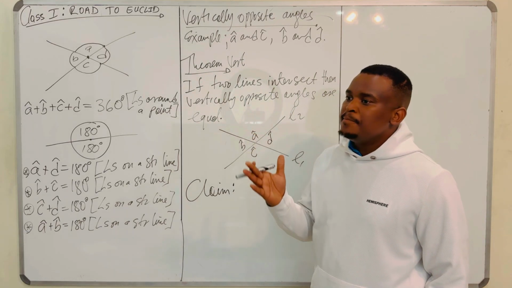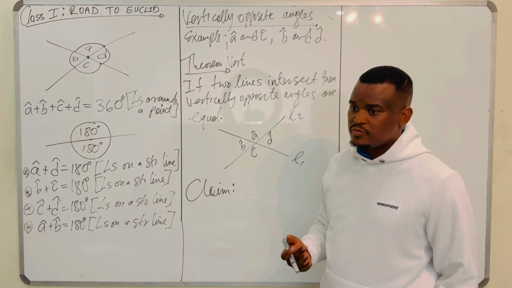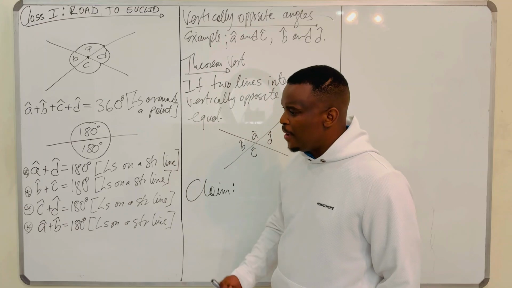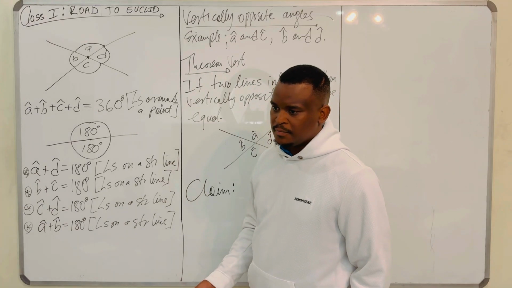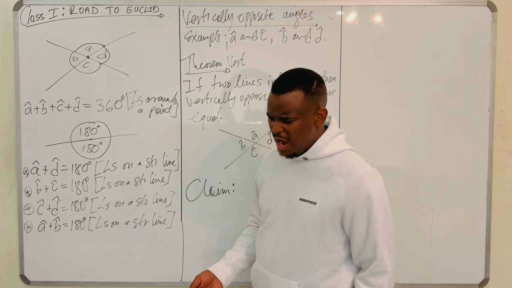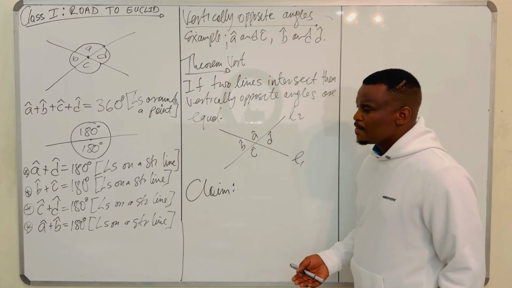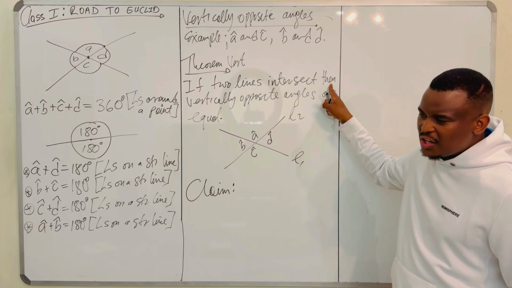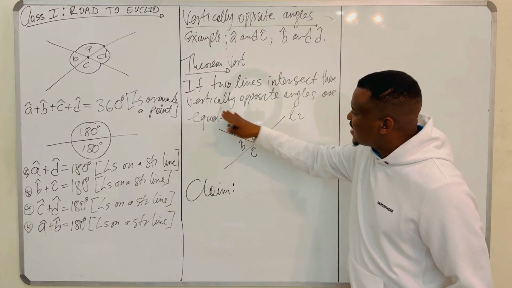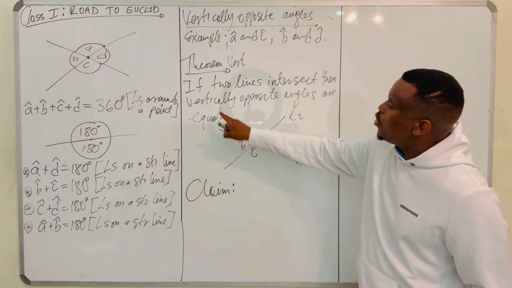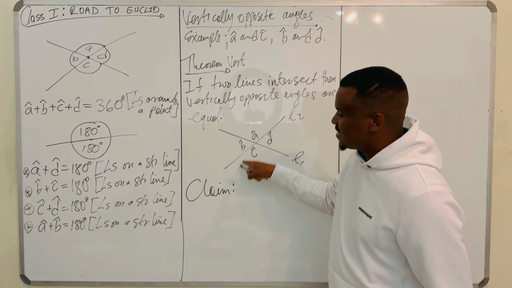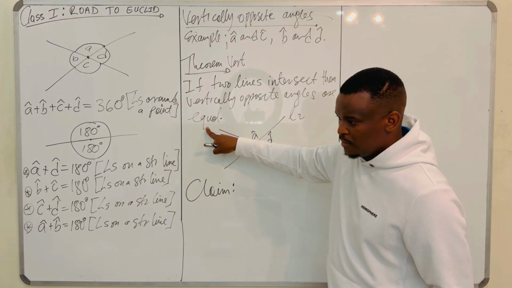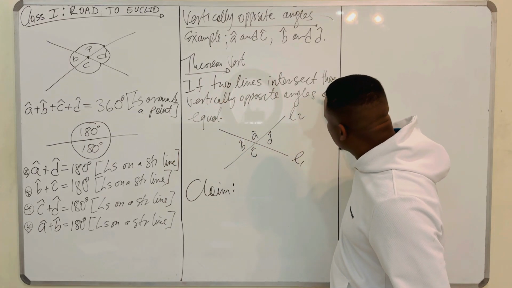So the claim is always what you're trying to prove. It's what you're stating: I'm saying this, I want this, this will happen. That is your claim. Are you guys following? So in this case, the first part before the "then" is the conditions, what you are given. After that is what you should be proving. You are told that two lines intersect and make them intersect, then vertically opposite angles are equal. So now you need to prove the part after the "then".